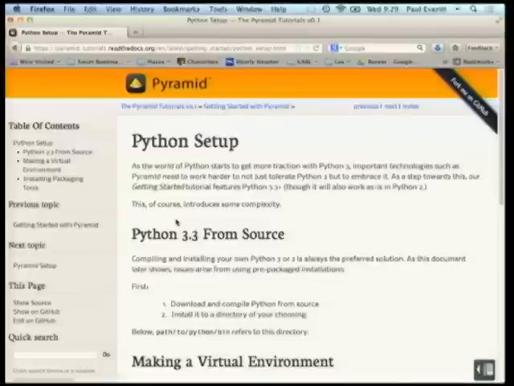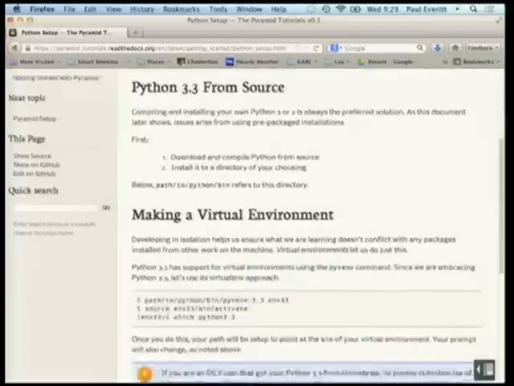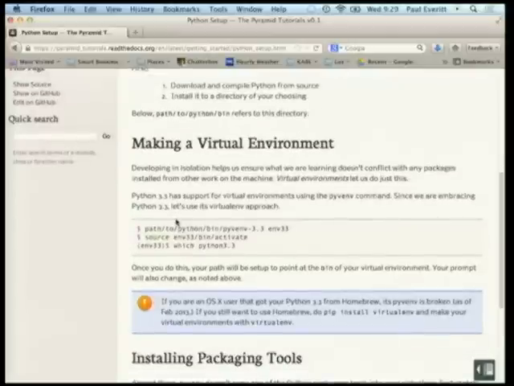We just started on the Python setup, which was just like butter. This was a tutorial where I tried to do Python 3.3. Three weeks ago, I hadn't done much Python 3, so this has been a learning experience for me, and you can also do the tutorial under 2.7. The way to get started on a web development project for most Python applications is you get a Python, you make what's called a virtual environment. And a virtual environment isolates you from all the sins of the past, all the things you've installed in previous projects, and lets you know what you're doing really works for just the thing that you're doing.